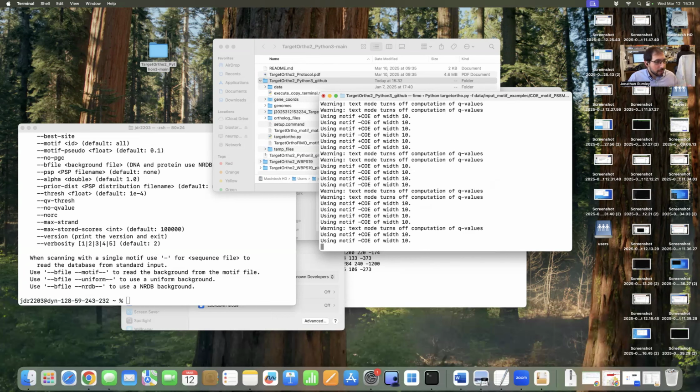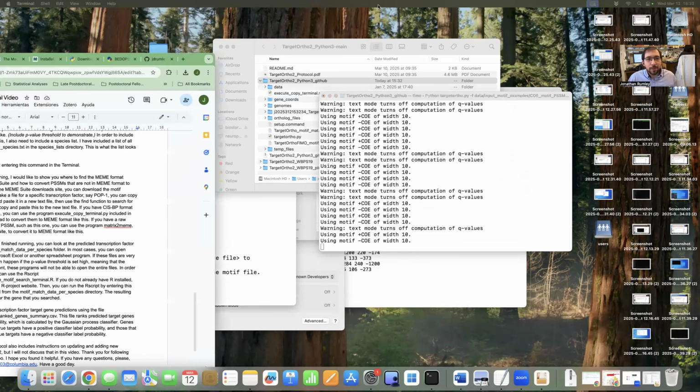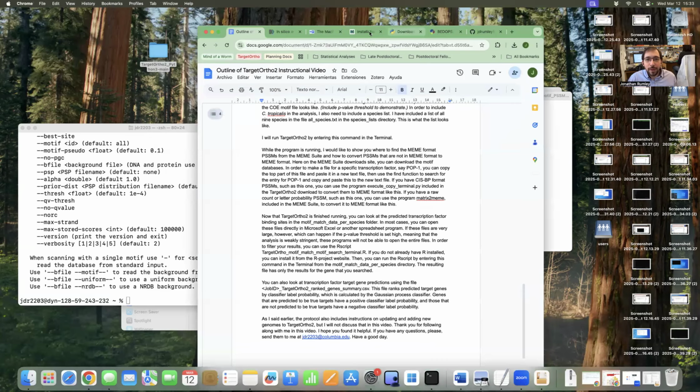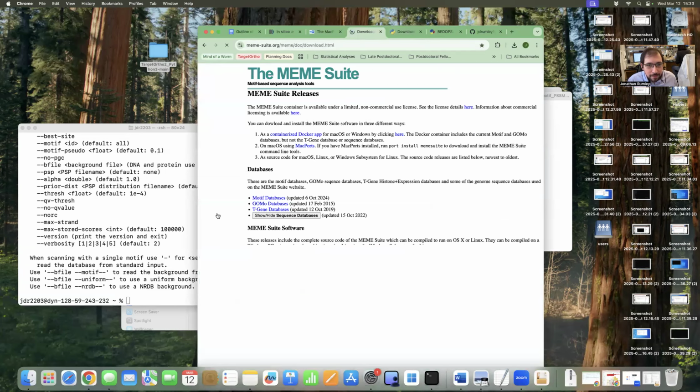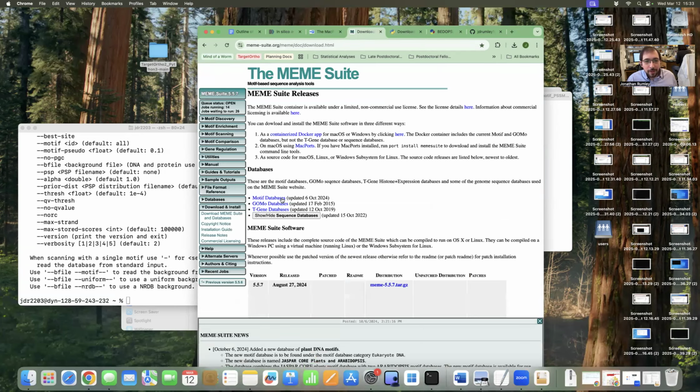You can find several meme format PSSMs from the Meme Suite downloads website. So let me take you there. Under downloads, you can download them from the motif databases.